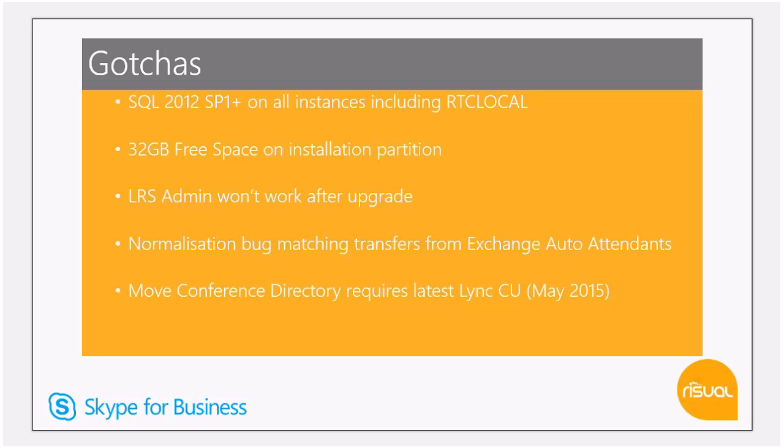Yeah, it is a pretty significant bug, to be fair. If you are using DDIs on your response groups, the issue you're going to see is that each call transferred from an Exchange auto attendant to a response group is actually going to use 2 channels, because Lync sends it out to your service provider, and then they send it back in because it's a routable DDI. So your gateways are actually going to be using 2 channels to Lync, so it is a significant issue, and we would urge you to consider what you're using.